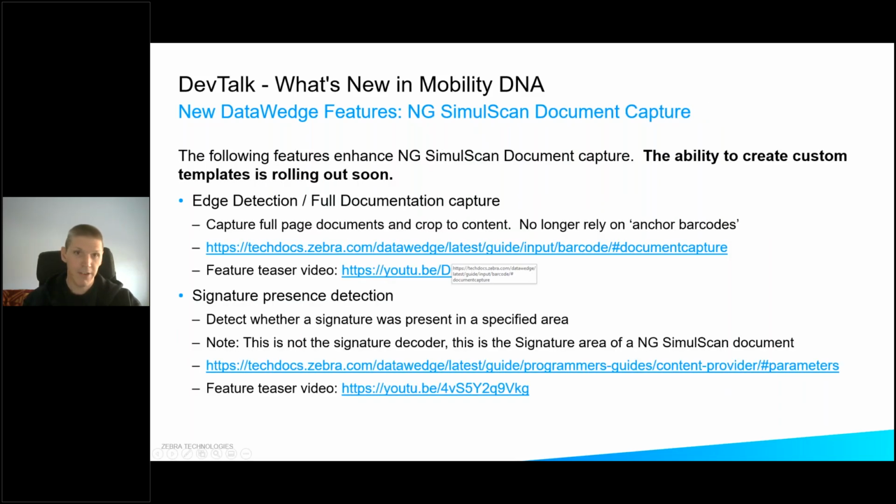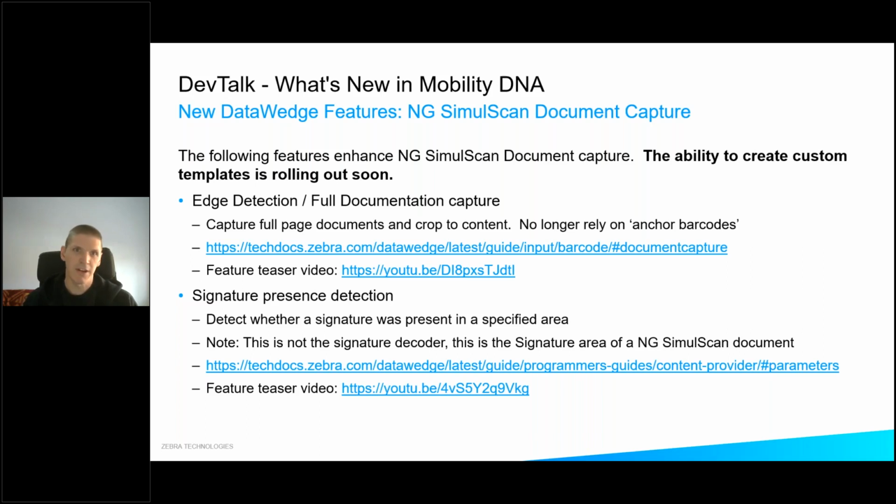So having said that, there are a number of features which have been added to the next generation SimulScan document capture. And if you're familiar with Zebra, then you'll know that we used to have a feature called SimulScan. It was very useful to a very small number of people. And so we said, well, let's take the best bits of SimulScan and let's really productize this well.